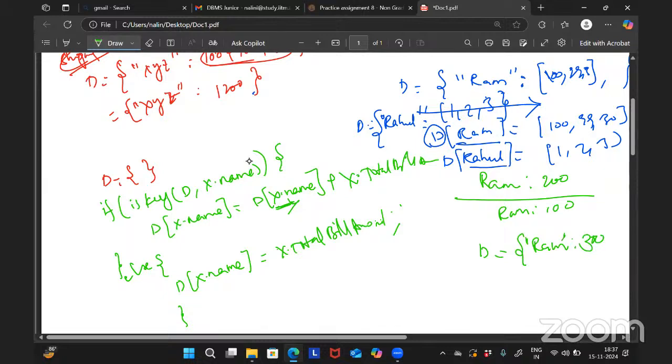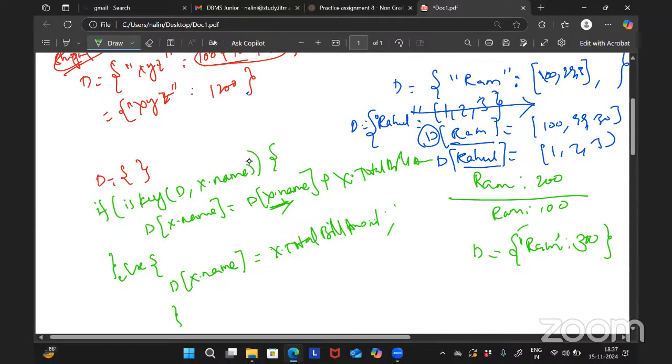Ram and his total bill amount must be 300. So how to do this? If Ram is not there in our dictionary, then we will create a key by saying D of X dot name equal to X dot total bill amount.